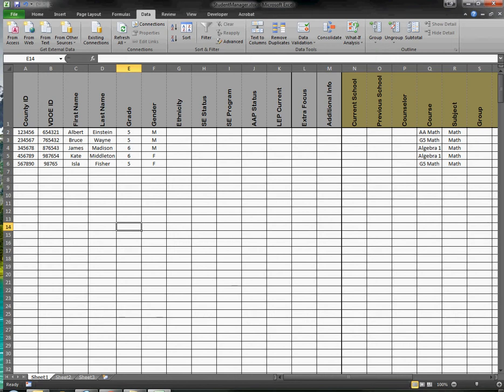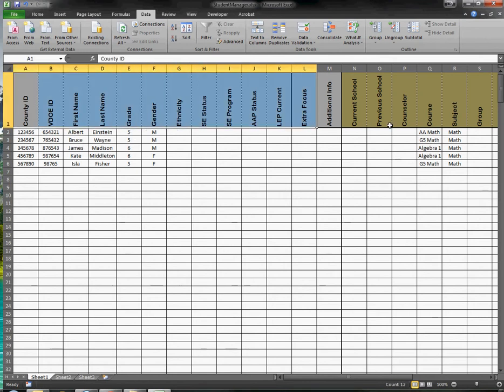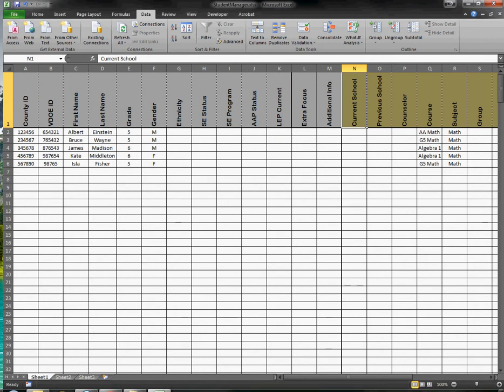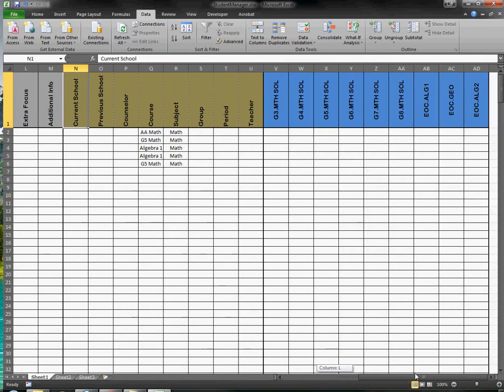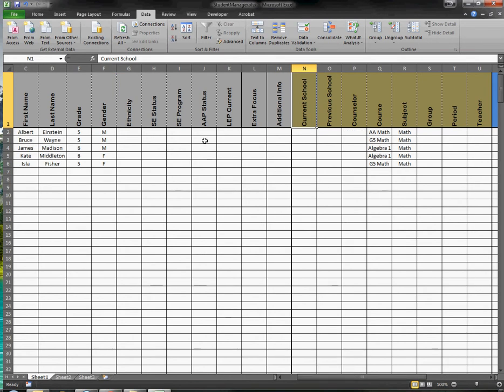All right, so here's an example of a student data tracker. It's a very, very simple version of this, and it's done in Excel. So you guys can download the copy that's there, and it's got the columns listed. Feel free to add your own columns or delete what you don't need. Yours is probably going to look a little bit different from mine. I'm going to show you why.